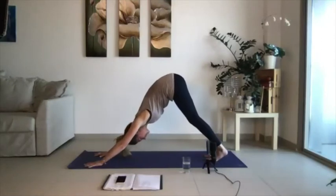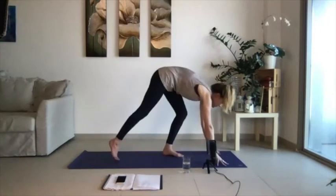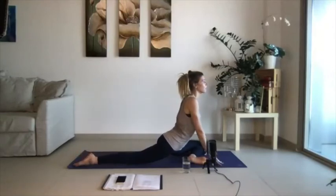And then we're gonna take the opposite side, okay? So your left knee comes in. I'm gonna turn around again so you can see me. So your left shin comes across the width of the mat. And then maybe you're just right here and that's perfectly okay.